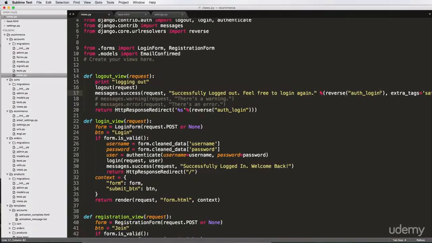So this reverse, I need another parenthesis there at the end of that. So this is going to be obviously string substitution here. So let's turn this string into HTML ready text. So I'm going to do href equals, I'm using single quotes because we have double quotes on the outside. Please log in again.